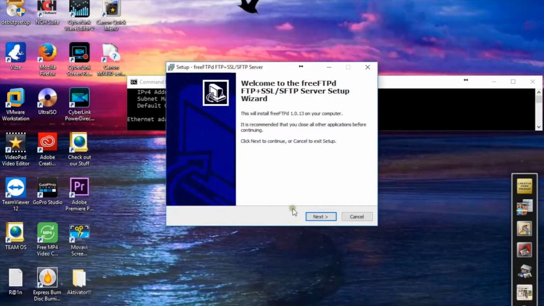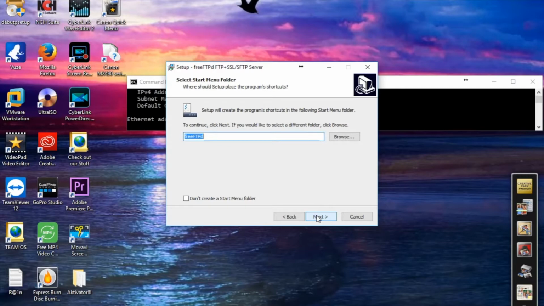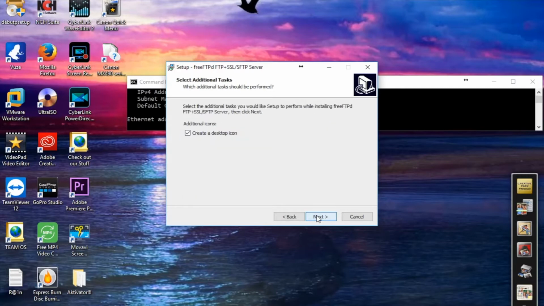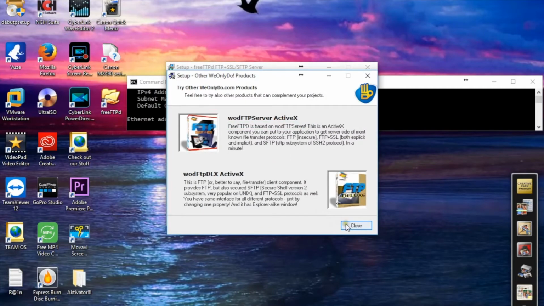All right, so I actually clicked on the executable. Part of my screen is cut off, and I apologize for that. But basically, I'm just going to run through the installation. I'm not changing anything. I'm just keeping it at the defaults. Of course, you can tweak it and change where the program installs if you like.